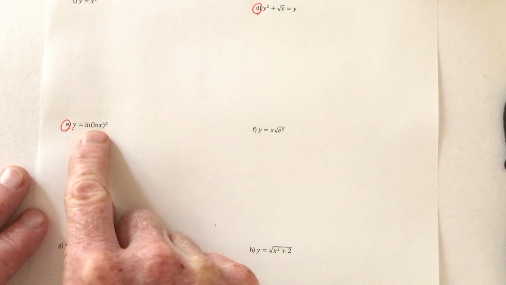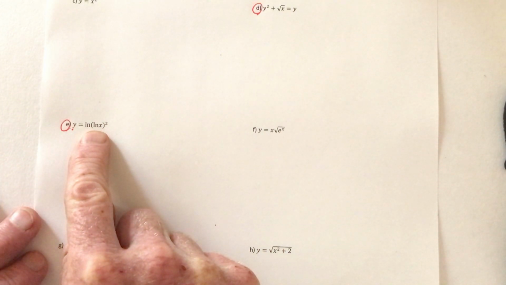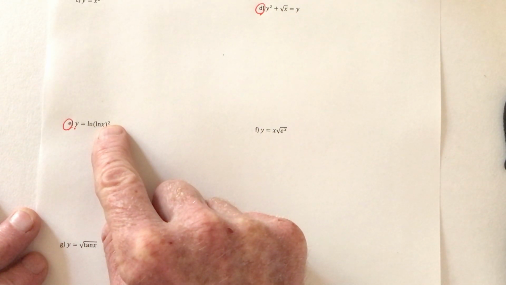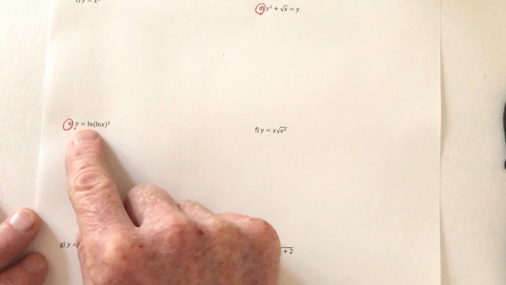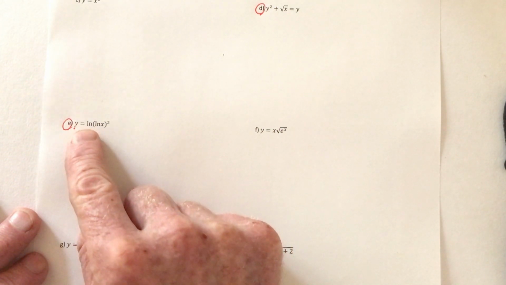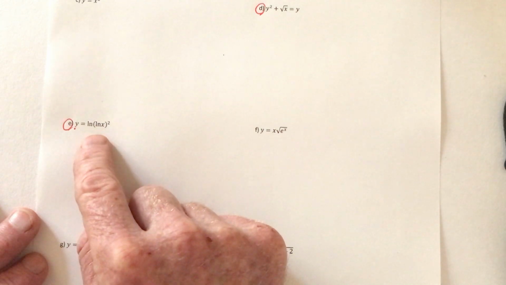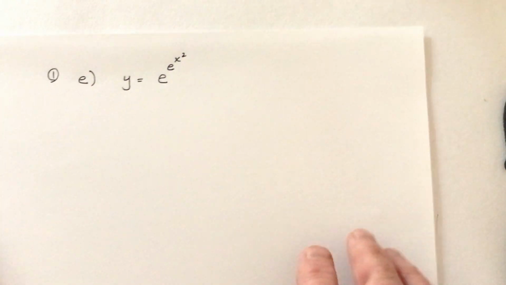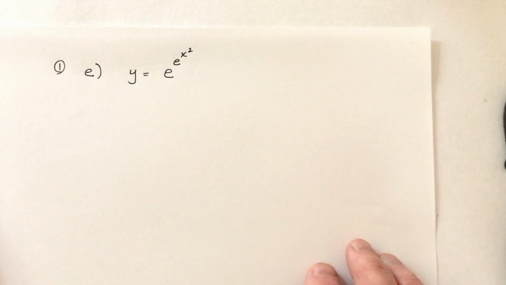So there's the innermost function, which is the natural log of x inside the parentheses. Then that got substituted into the square function. And then that whole thing got substituted into a natural log function. So there's 3 functions, so you'll have to use the chain rule twice. I'm going to do one that at first you think, no, that's not the same, but, well, it's not the same, of course, but it's similar.